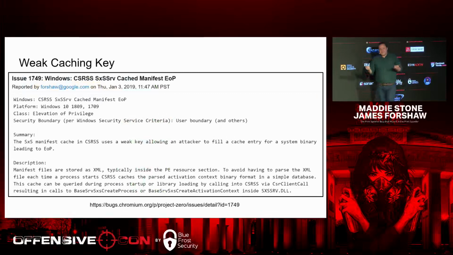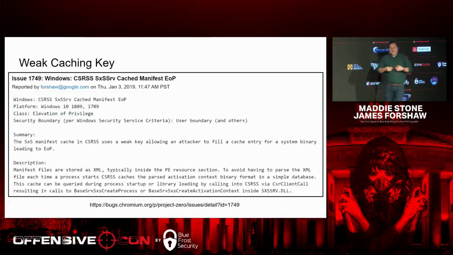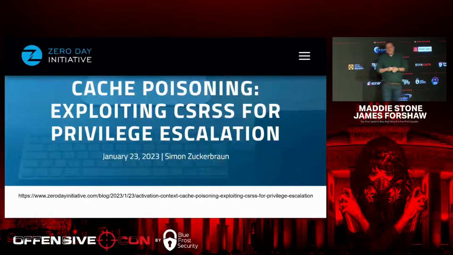Now again, this looks awfully familiar, because I reported what, as far as I know, is the first public bug in this caching mechanism back in 2019. And in that case, the key, I believe, was literally just the path to the manifest file, or the path to the executable. So it was pretty weak, it was pretty easy to confuse. Over time, Microsoft have fixed various things, but it kept happening. ZDI did a really good blog post about this, talking about the Knotweed exploit, and also some of the variants that were found. Every time Microsoft fixed something, someone would find a way of bypassing it with a new interesting technique.